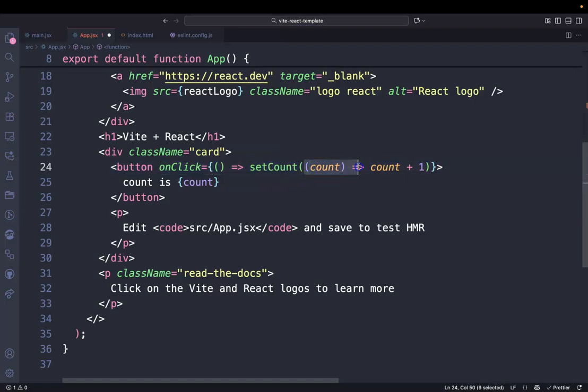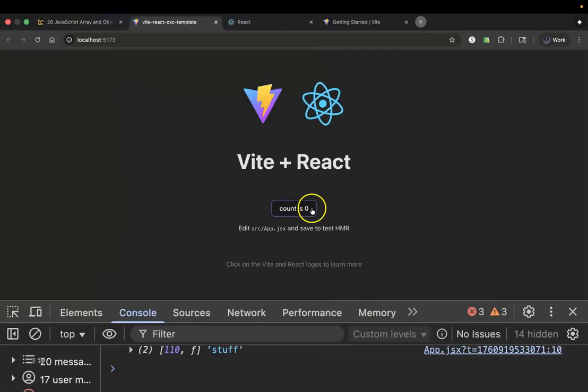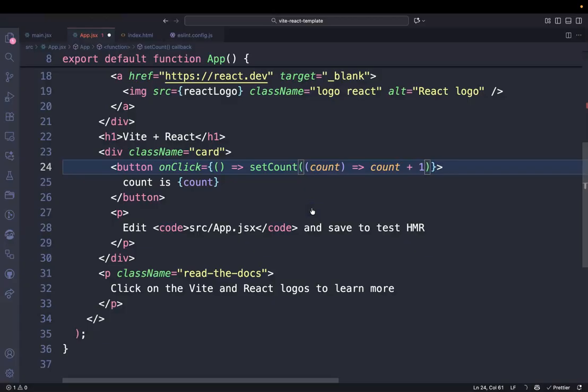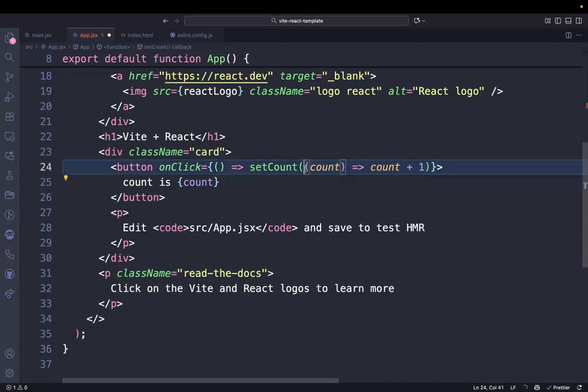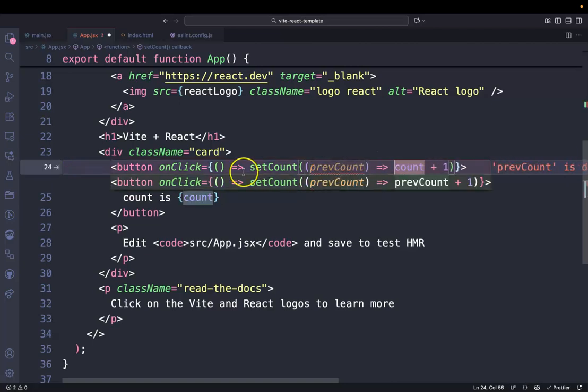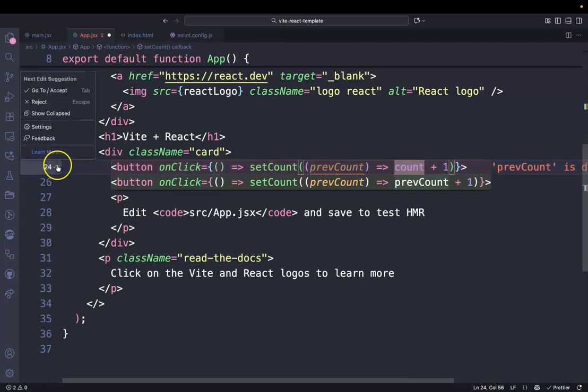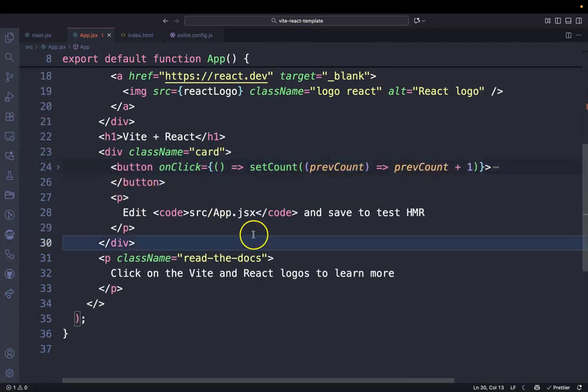Now, what's all this in here? You can kind of read that and make sense of it. Let me change this to count plus 10. Now, if I click this thing, it's going to change by a value of 10. So that gives you an idea of what's happening here, but I'll add a couple of comments. In fact, you know what? Rather than comments, I'm just going to change the way that this reads. I'm going to say previousCount. There we go. I think that naming just helps right there to illuminate what's happening.